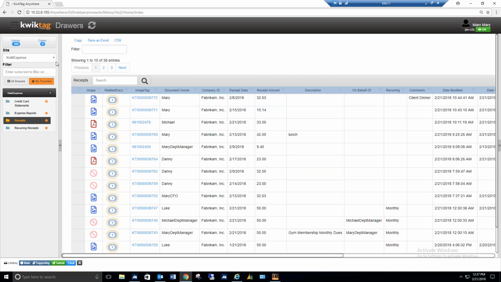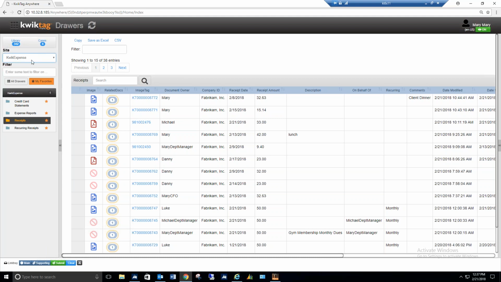So remember I said you can create additional sites and drawers on your own. Well, if you decide to automate something like expense management, we'll create this for you. We'll design the workflow. We'll build the approval matrix, just like we did to send the invoice from Mary to Mary CFO for approval. Many times you're sending expense reports to a department manager or a budget owner or somebody that's responsible for your expenses to approve them, most likely your supervisor or your boss.